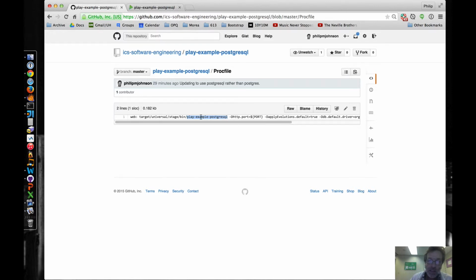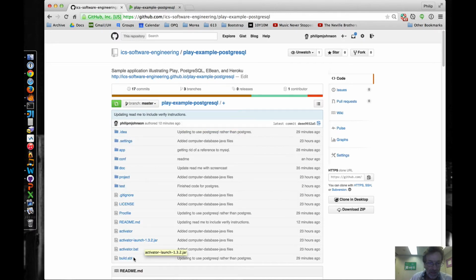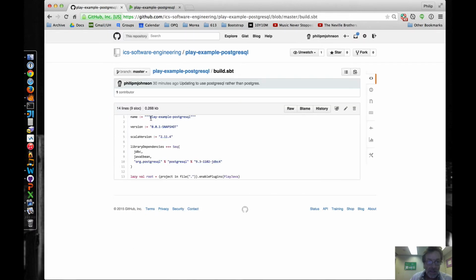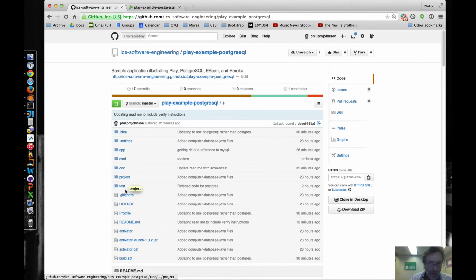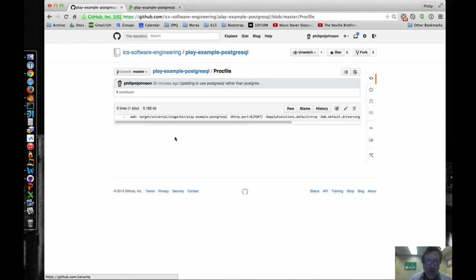The first thing that you need is to make sure that this value is the same value as the name of your application. So if you're editing things, you look at this, and then if you go back to your build.sbt, make sure that those strings are the same. And then also, even though Heroku is going to read some stuff from the application.conf file to figure out how to set things up, it doesn't read everything.